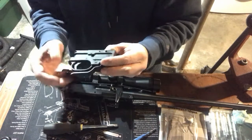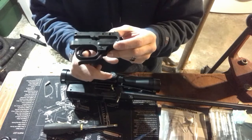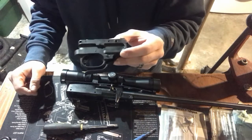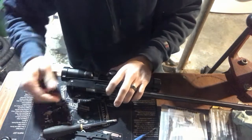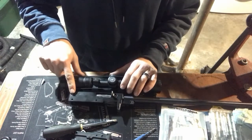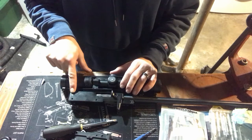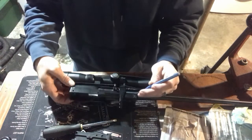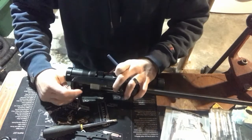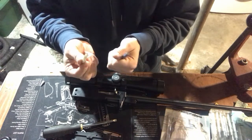You notice this trigger group's got the extended mag release and an aftermarket trigger with a trigger stop on it. You'll also notice I got a plastic buffer tube here. Actually, that was a plastic screw that I cut down, makes it fit right. Real nice, gets rid of that thunking sound every time you fire. So we'll push that out. For as much as I shoot this thing, it's actually in pretty good shape.